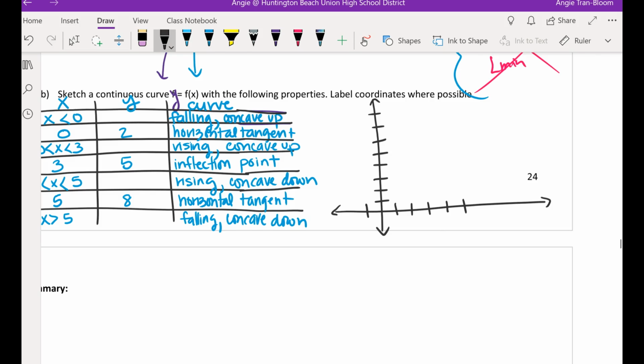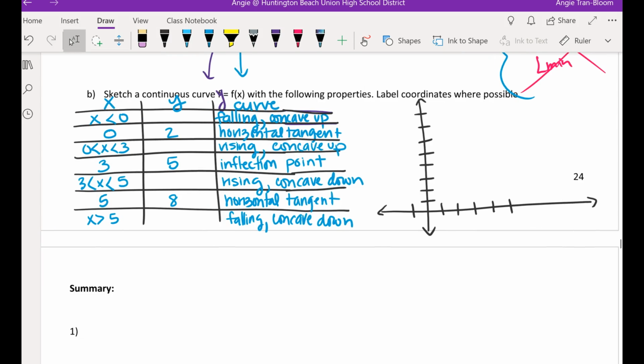If this is on your exam, which, as you know, there's lots and lots of sketches over the years, what would you do? How would you start? Yeah, let's plot the points. Why not? Let's plot all those dots. 0, I go up what? 2. Yep. 3, 5 sounds like a good idea. 3, 1, 2, 3, 4, 5. Yep. Next. 5, 8. You are correct. All right. So now I have those dots, those anchors.